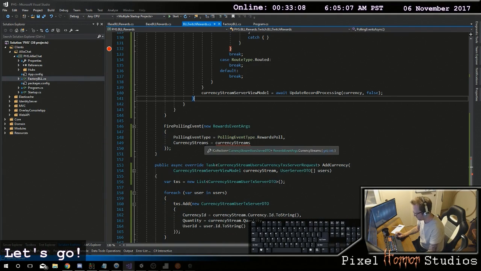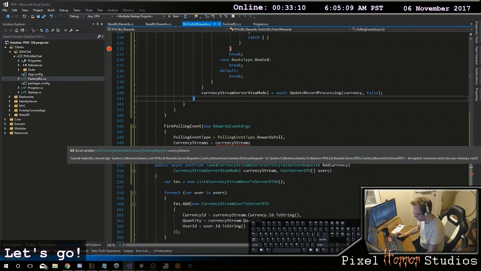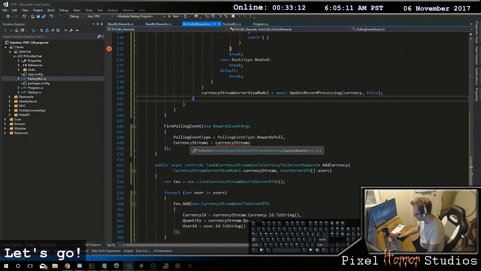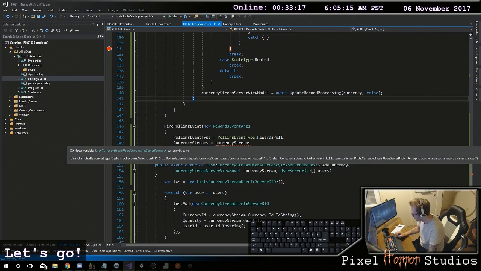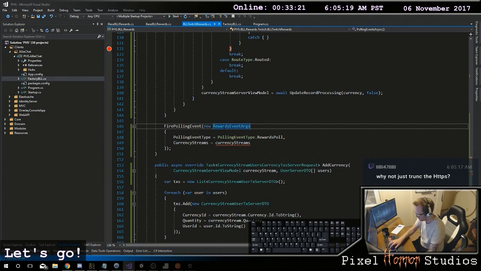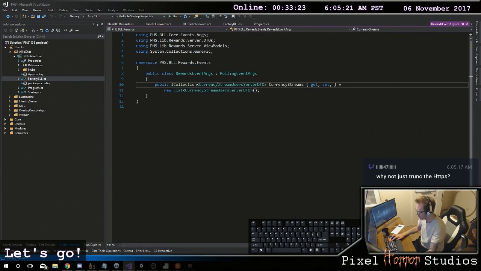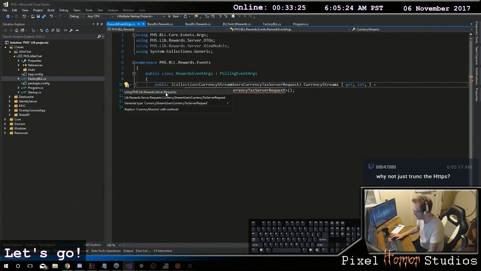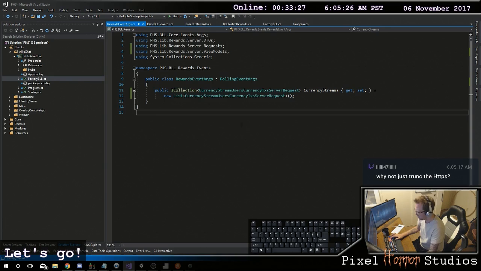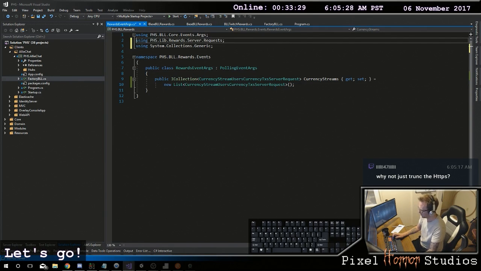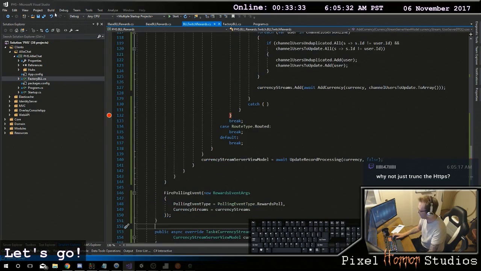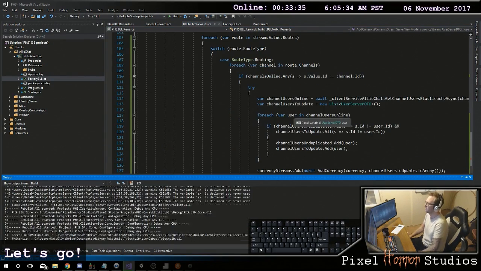And now here you're going to fire this as currency streams. This is a list and this is a collection, so that's fine. Currency stream users server DTO. Currency stream users currency transactions server request. Let's do that one here. Like that. That should clean up that method. We're going to rebuild it.